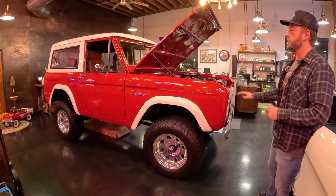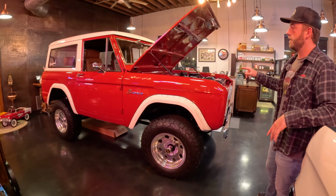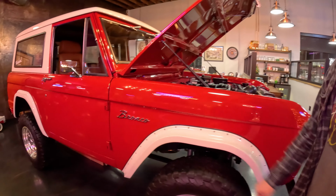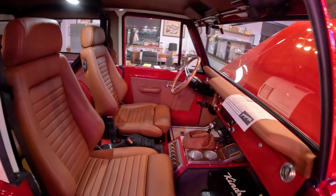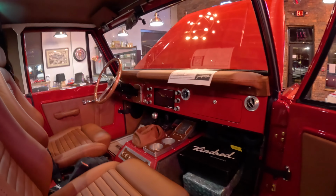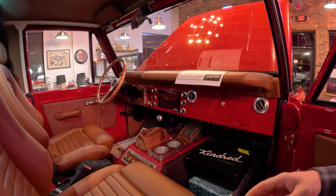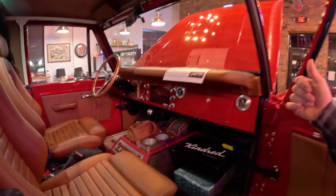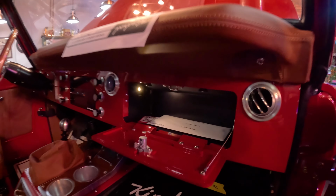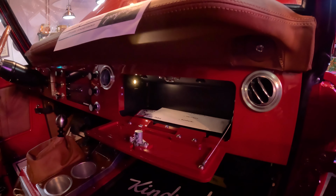It's quite impressive that they can make an old Bronco drive like a new truck. The underpinnings are super impressive. We have two of these in stock right now, and they're ridiculous. Best Broncos I've been behind. Let me pop this door for you and show you how cool they are. So Recaro seats, all wrapped in nice high quality leather, backup camera, 10-speed automatic, heated seats, power windows, power locks, banging sound system.